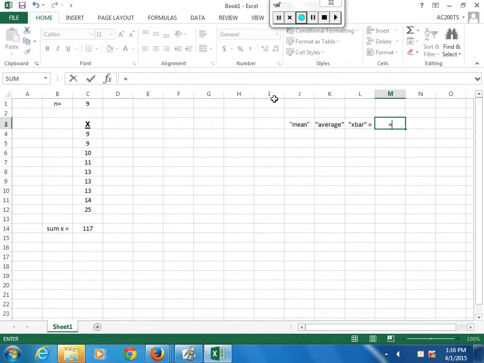Okay, summation of X is 117 divided by 9. And there's our mean: 13. You've just done a really simple thing, add them all up, divide by how many there are, mean. That's what I just said, summation of X over N. There's 2 ways to learn it. You can learn it as mathematical, summation of X over N, or you can learn it in layman's terms, add them all up, divide by the number. However you want to learn it.